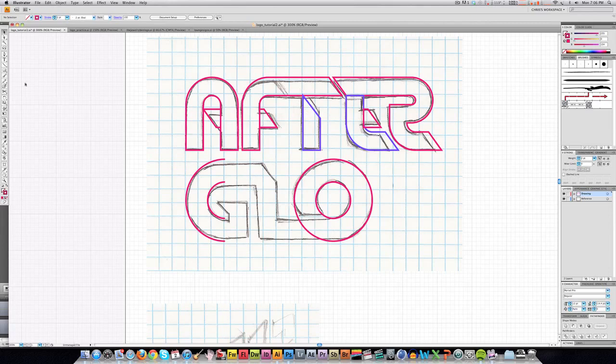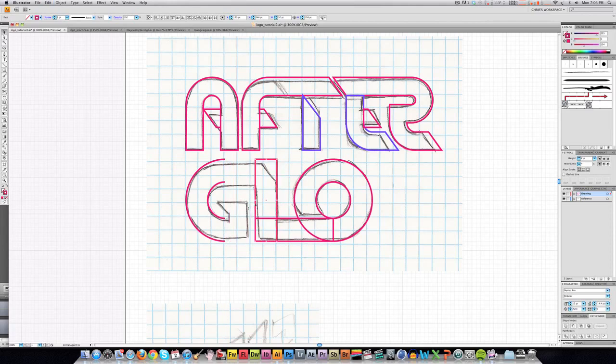Now we'll do this one. Okay, so I'm going to create the other basic shape, which is a rectangle for that part. I'll paste in front of, rotate to that point. Okay, copy paste in front of, and move this into position.